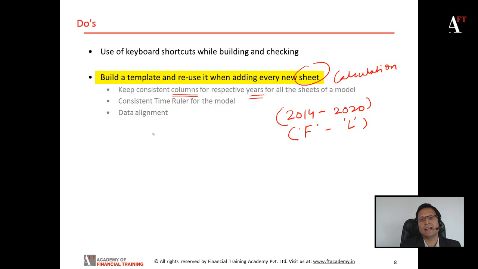Data alignment. The numbers should generally be aligned to the right-hand side. The text values should be aligned to the left-hand side. The headings sometimes can be centrally aligned or left-aligned.